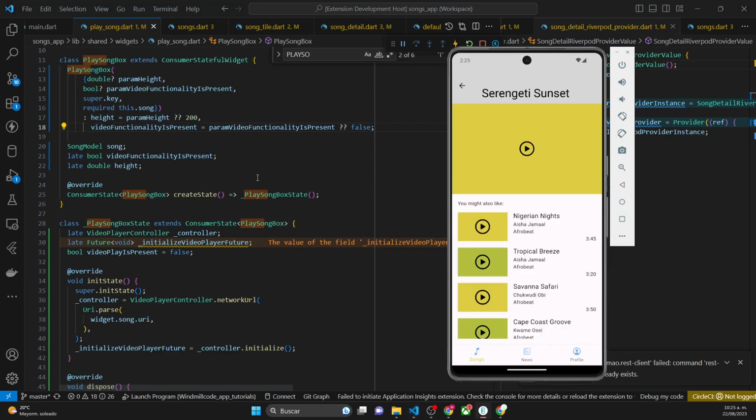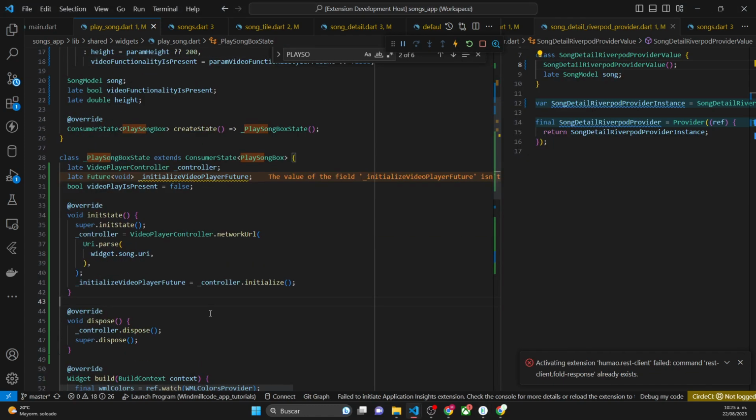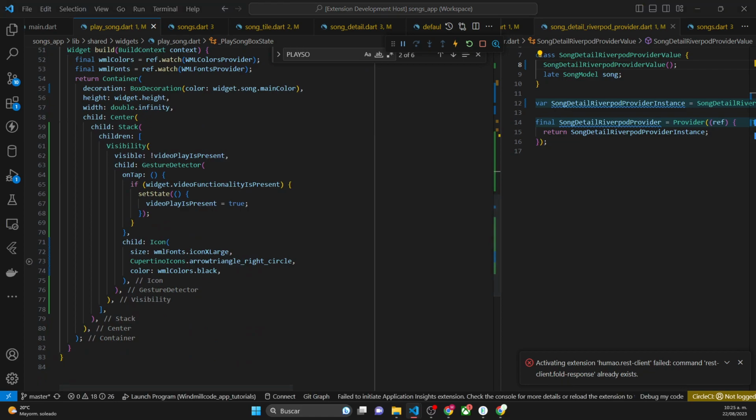Right, so there we go. Now this should be able to toggle as needed, but this won't be able to toggle. So that takes care of that.